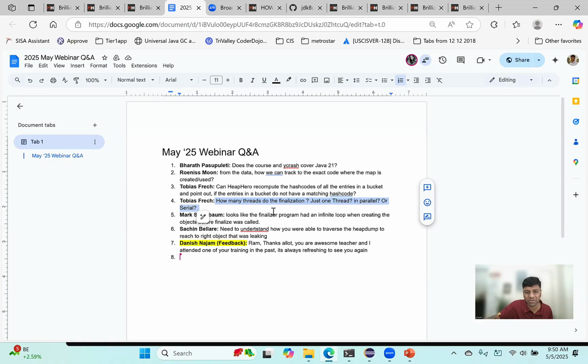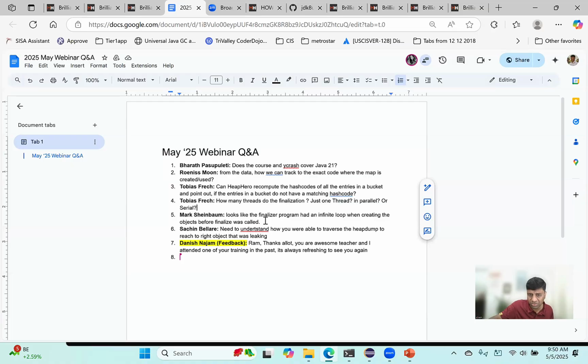Okay. So now the next question is from Mark Shinbaum. Looks like the finalizer program had an infinite loop where it was creating objects before the finalizer was called. Yes, the finalizer program had an infinite loop when creating the objects before the finalizer is called.